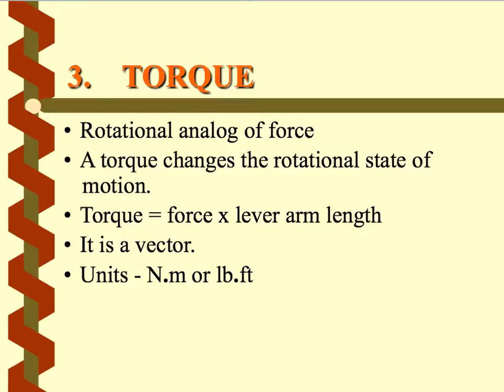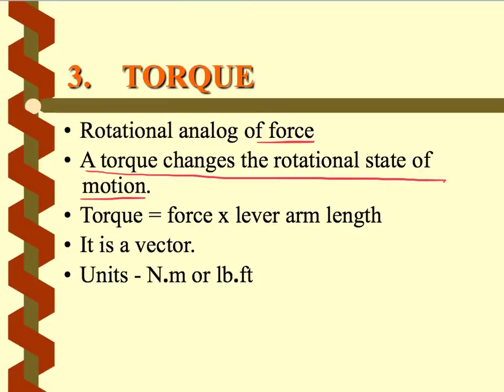What forces cause things to go in circles? Well, one of the things that causes things to move in circles is torque. Just like impulse will change momentum, torque will change rotational movement. This is basically the rotational version of force. So torques change the rotational state of a motion.